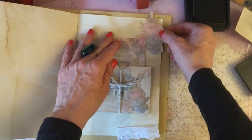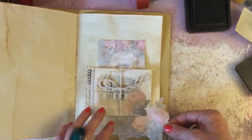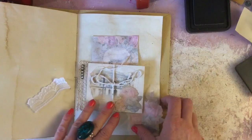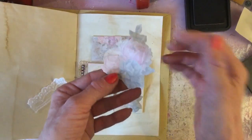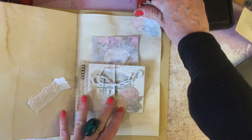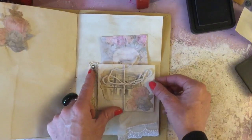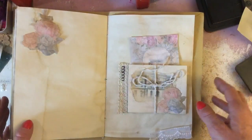So what you could do is have some more roses up here. Again, you could turn them round, or you could have them down here in the corner and not have the lace. You've got a variety of sizes of roses, so you can play around, and as I say, you can cut off leaves and separate them out. You could cut that off and just have the 2 bottom ones if you wanted to, and then have those up there. Or you could have them on the facing page, so that you've got matching themes going across the 2 pages. I really like that continuity. So that's another suggestion, really.